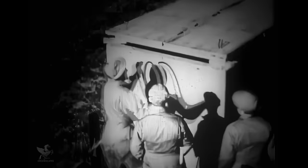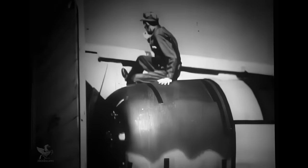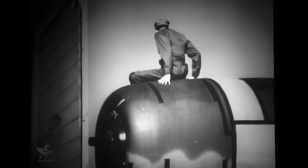Two or three lag screws, which are inserted in each corner of the top, serve as towing posts, around which is looped the length of 1-inch rope. Now, with manpower, the top is dragged off the case onto the ground. After the lag screws have been removed from one of the sides, this panel can simply fall to the ground. And the other side is removed in the same way. Then, the ends of the case are taken off.